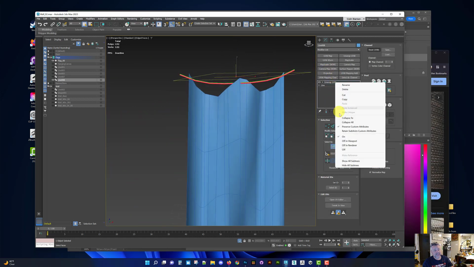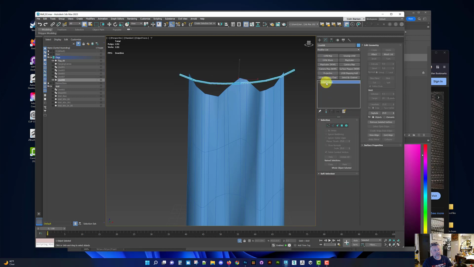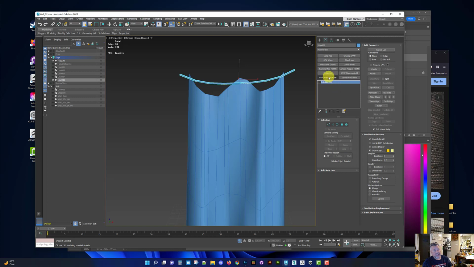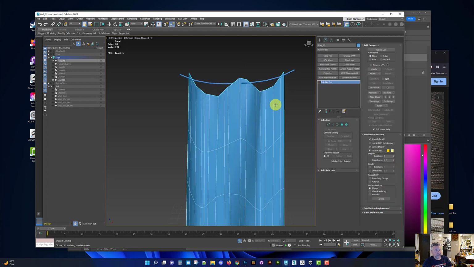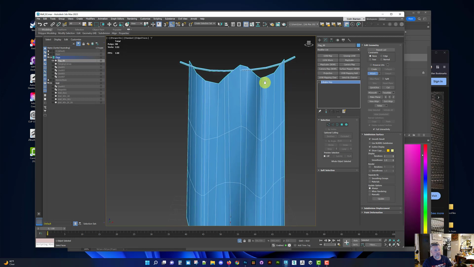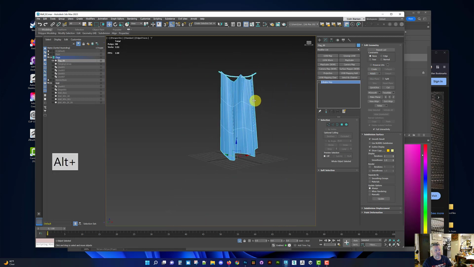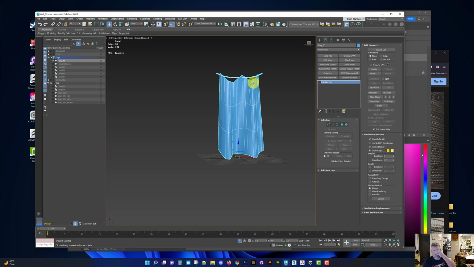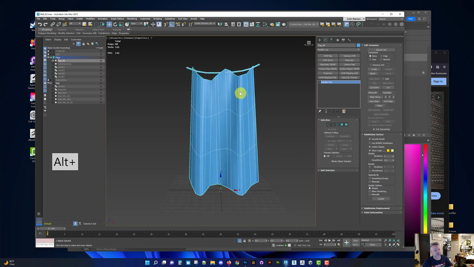Now when we collapse this, it's going to make it an editable mesh. We want to make it an editable poly. So I just right click again and select editable poly. This guy's an editable poly. He's got UV, so let's go ahead and attach the wire. Now the flag and the wire are one thing. We can add nails down the road and all this stuff using more splines. It's not hard, just takes some time. I just want to kind of quickly get this tutorial through.